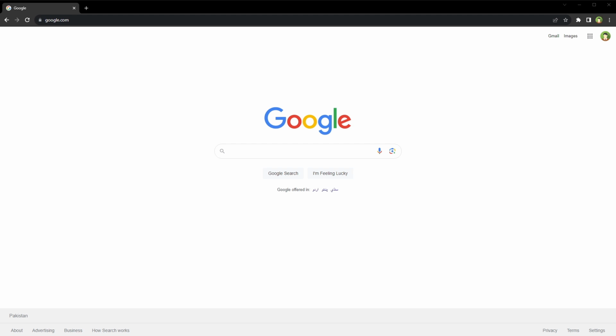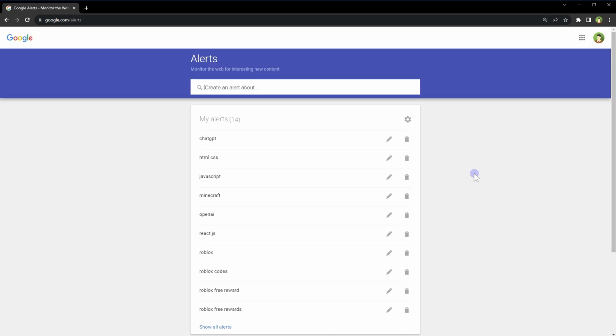What if we could have updates about our chosen topics delivered straight to our inbox? Well, here is the solution for this modern day information overload. It's Google Alerts. This service allows us to handpick the topics we are most interested in and receive a steady stream of email updates from across the web. This valuable free tool provides consistent updates daily, delivered right in the email. You get the links to the latest popular news, videos, topics, and updates, but only those that you are interested in. Let me show you how.